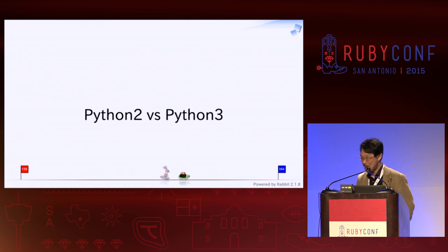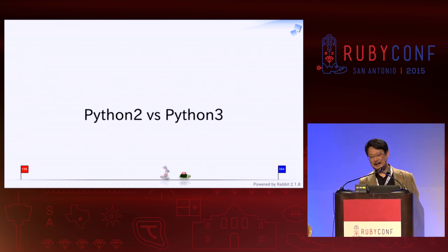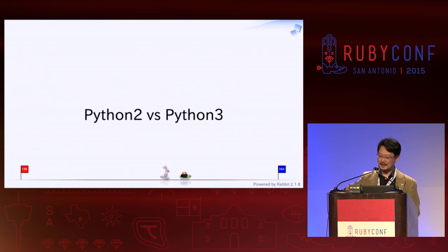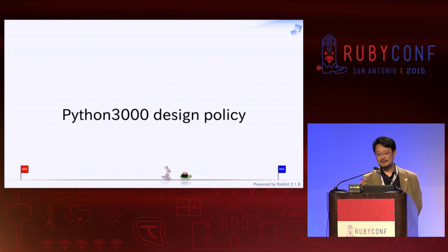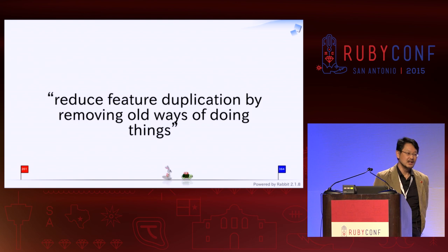Case two: Python 2 versus Python 3. In the Python community, they long had the dream of something named Python 3000, a whole new, better Python without legacy features or something like that. The Python 3000 design policy is to reduce feature duplication by removing redundant ways of doing things.